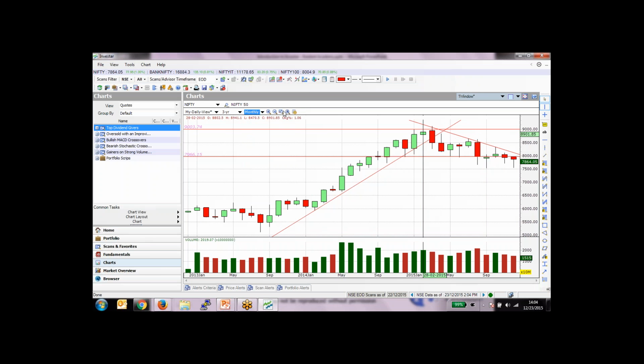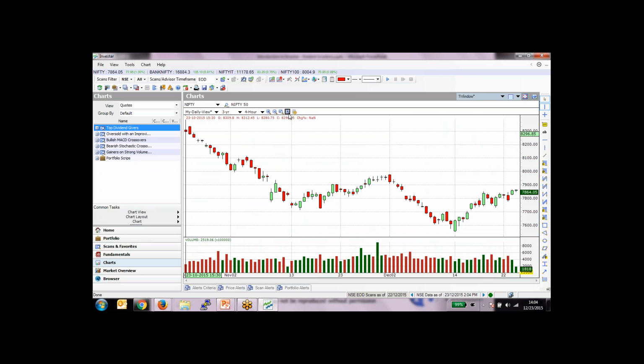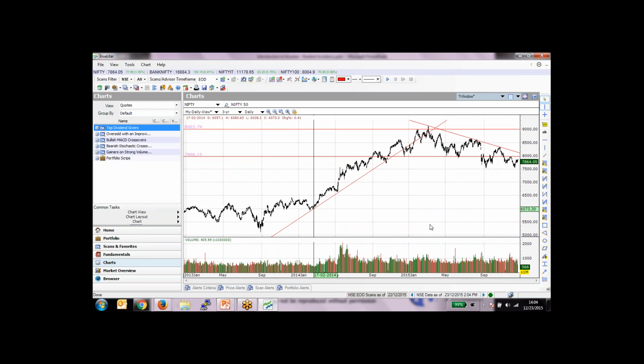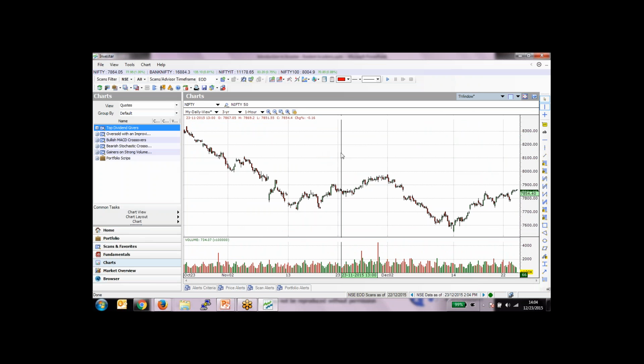That is why. However, note now, if I were to go to a 4-hour time frame, then suddenly what I will see is my trend line is not visible anymore. That's because it is only visible in the daily, weekly, and monthly time frames. So now I'm going to show you a simple technique. Sometimes some technical analysts want to draw a trend line only in a couple of time frames.